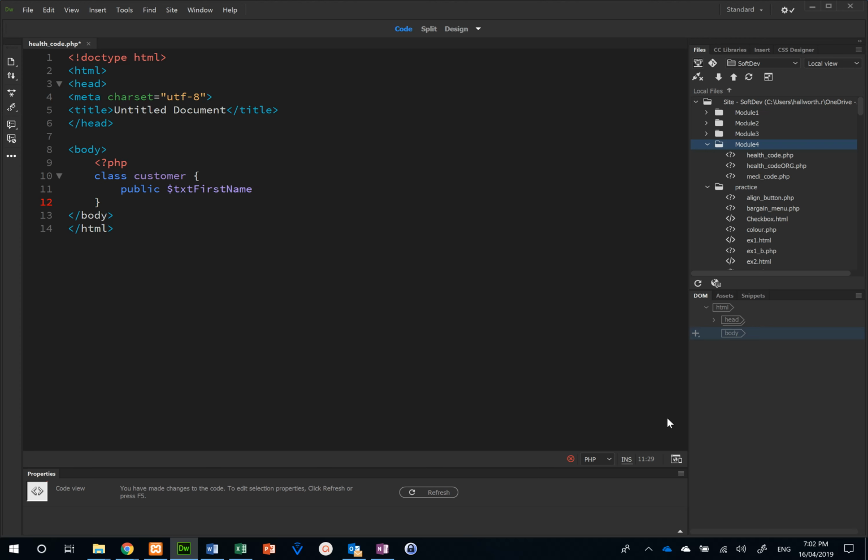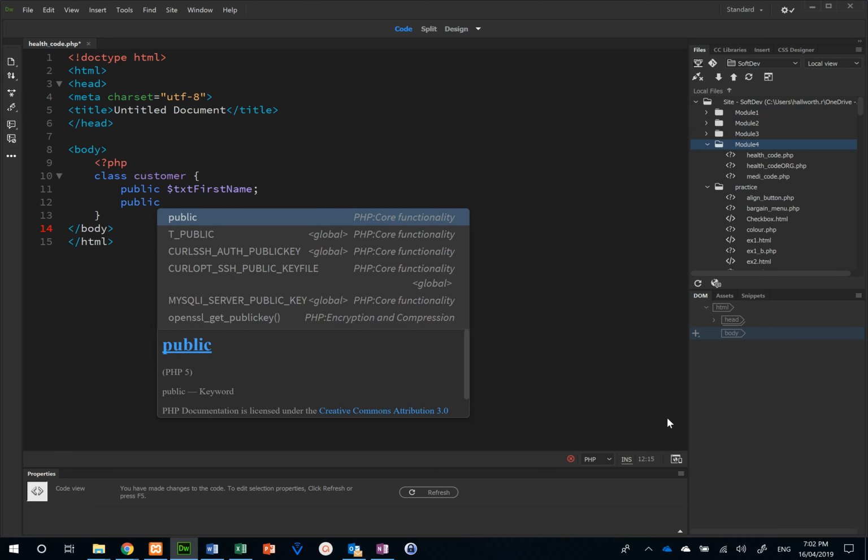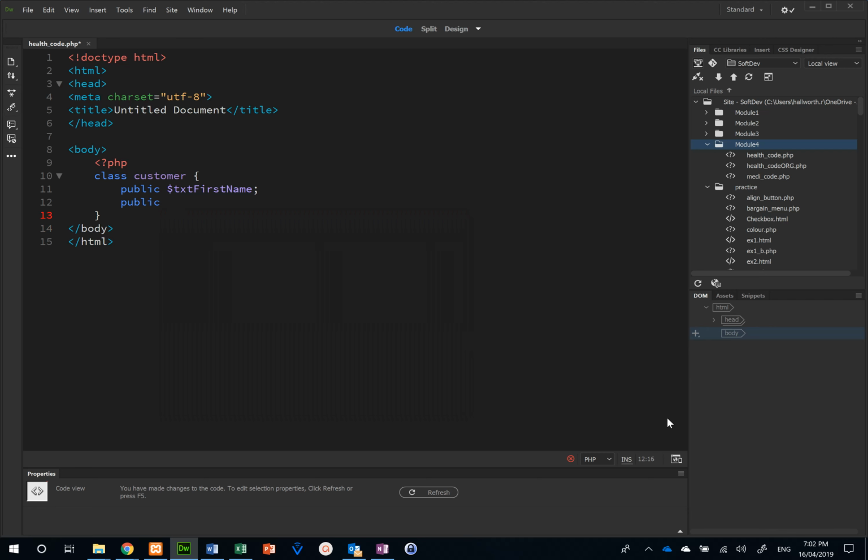So first name, and again that's a text, so we still follow Hungarian notation inside here, surname, and the next one is mobile phone number.